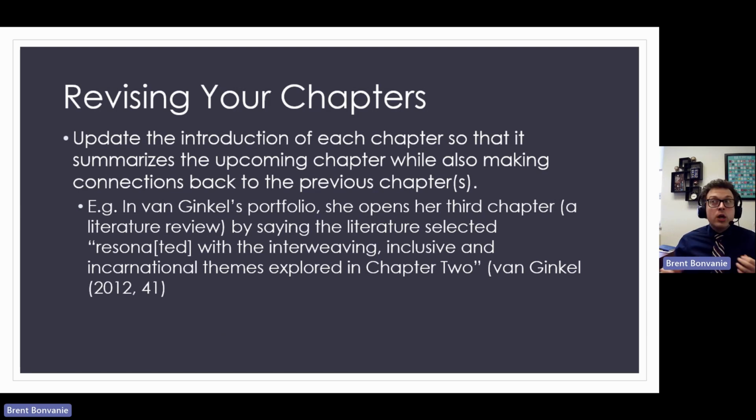If it's chapter 2, you might be making a connection directly back to that thesis that you just dropped at the end of the introduction chapter. If it's, say, chapter 3 or 4, however, you're going to want to refer back to the chapter or chapters that came before it. A good example of this I have written here. In Van Ginkel's portfolio, she opens her third chapter, which for her was a literature review, by saying that the literature selected, this is in that first sentence, quote, resonated with the interweaving, inclusive, and incarnational themes explored in chapter 2.